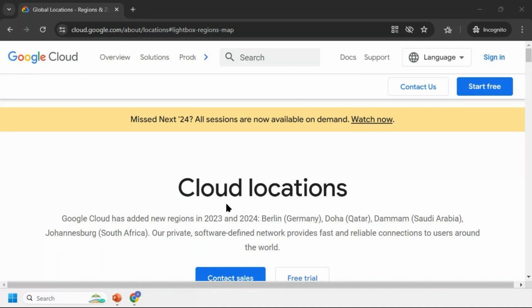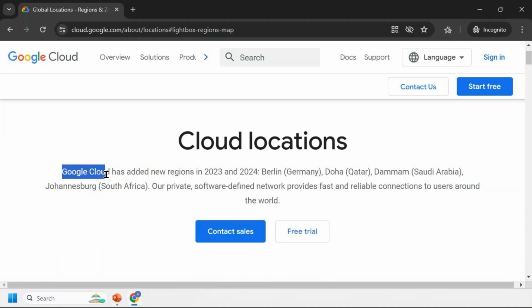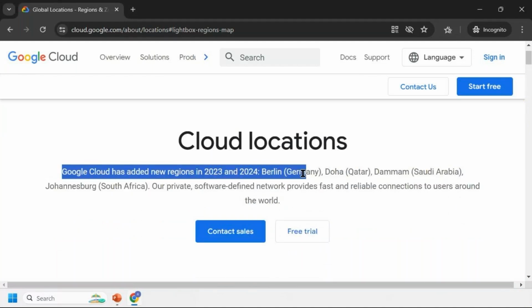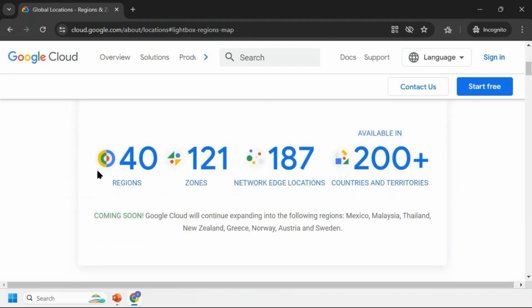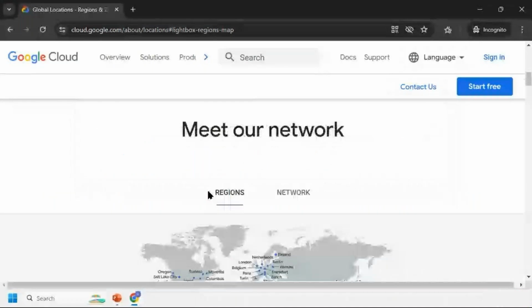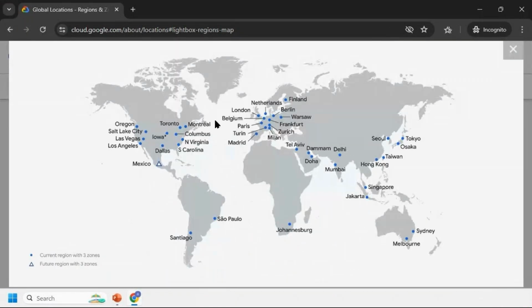Okay. So, cloud locations. See, Google Cloud has added new regions in 2020-14. Germany, Qatar, and all these places they have added. Okay. So they are present in 40 regions and more than 200 countries. Fine. You scroll down and see that this is the particular network. Now each dot. Now in India also they are present in Delhi as well.